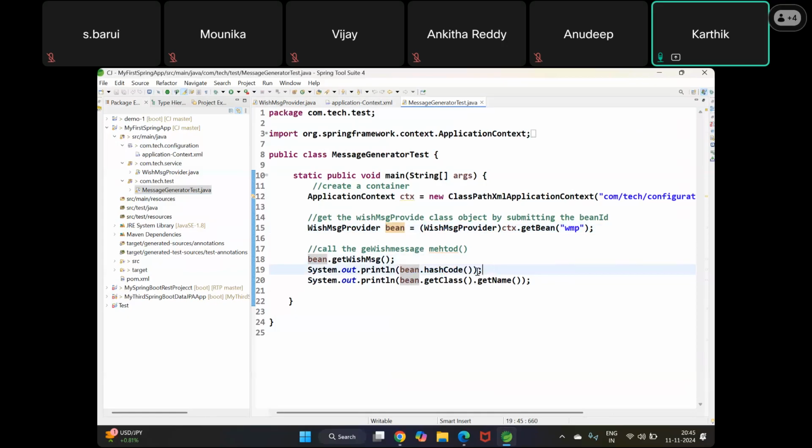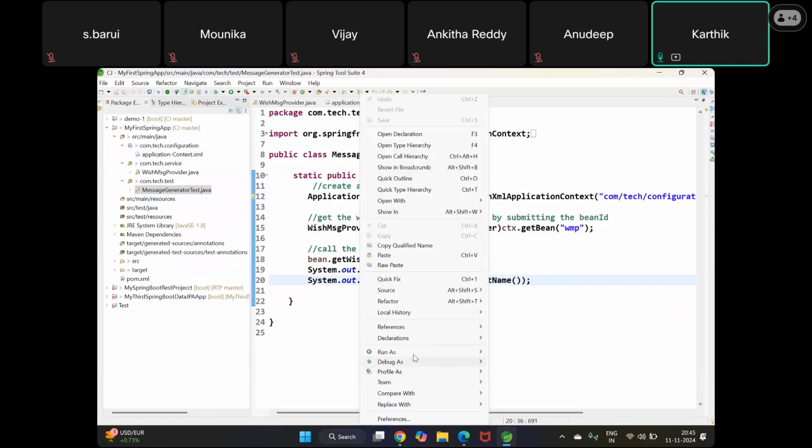But what is the guarantee that this hash code belongs only to this class's object? So just try to print the runtime class name, like bean.getClass().getName().